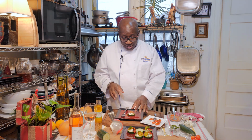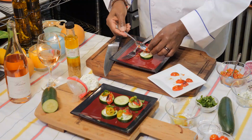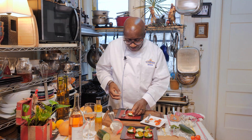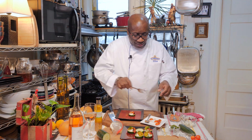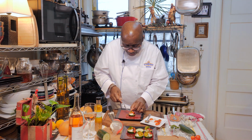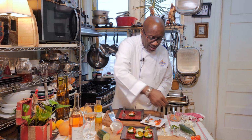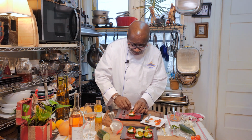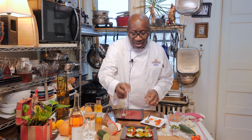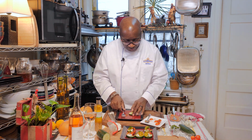Now, after I did this, I'm gonna take my roasted cherry tomato. I'm gonna put that on the side. Really good. Then, another jalapeno pepper. That's gonna go on the side. So you see where I'm coming from this? Okay, and just a little bit of cilantro. There we are. Now we have 5 of them. Okay, one more. Here we go.